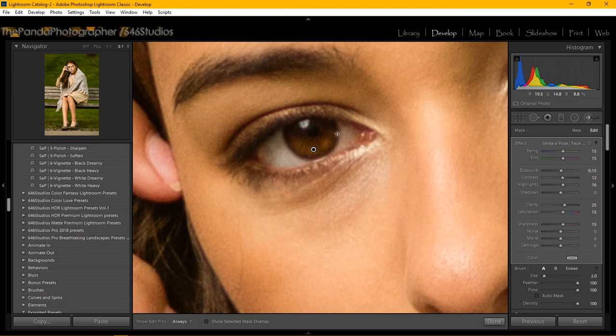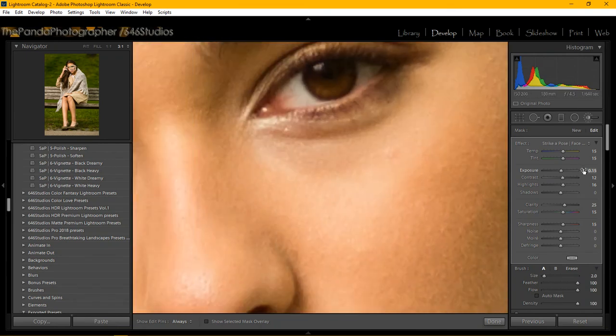Change the size of the brush. So if you guys wanted to see, let me just finish her eyes really quickly. And each time you touch up an eye, make a new brush. Like this one, I'm going to change the exposure by 20%.